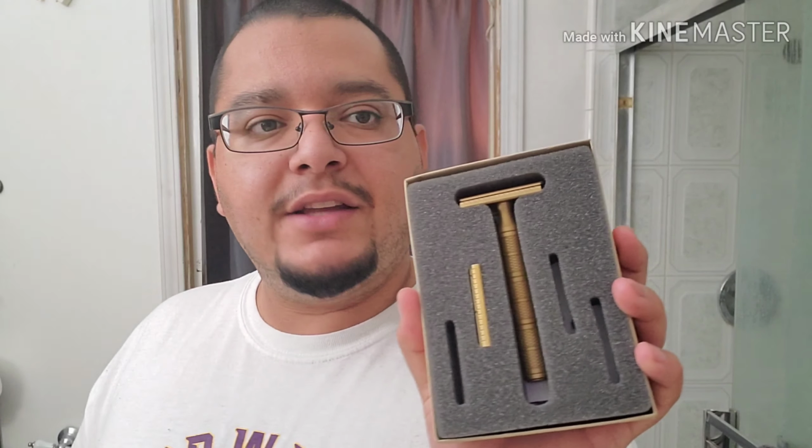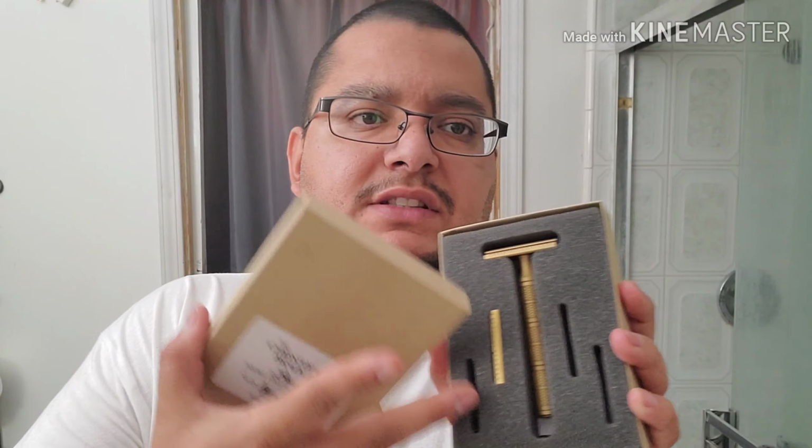Is this awful packaging? No. I like the cutouts. Everything fits in nice. The sensor's nice. But personally, for something that's this attractive, I would spend $5 to $10 more. And this is an excellently priced razor, something like $75. Dirt cheap for this type of quality work. These materials, fantastic. I would gladly spend $5, $10 more for nicer packaging than this.